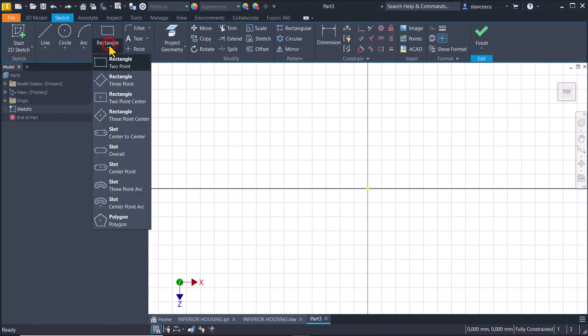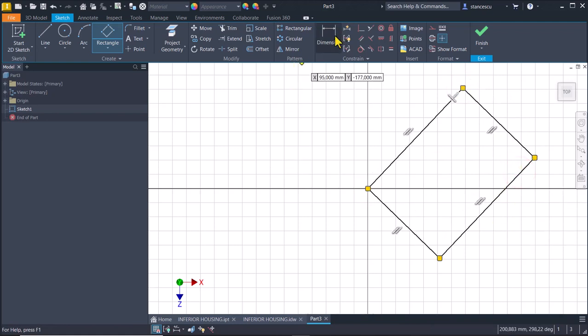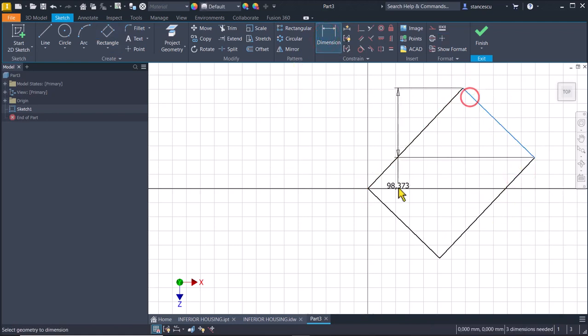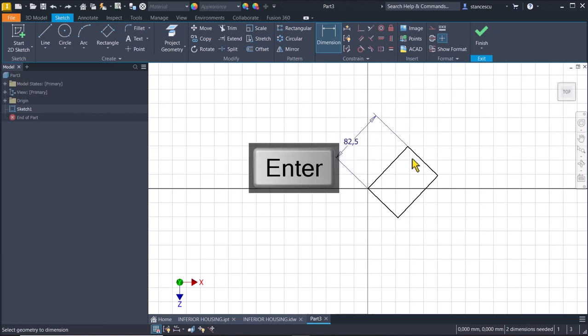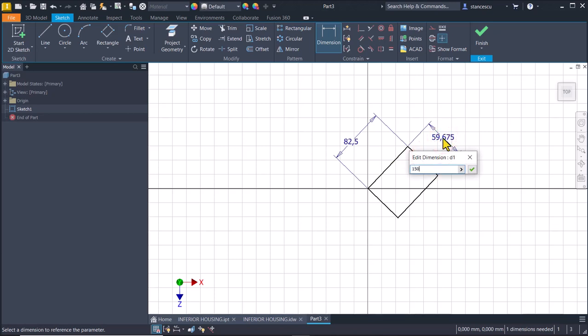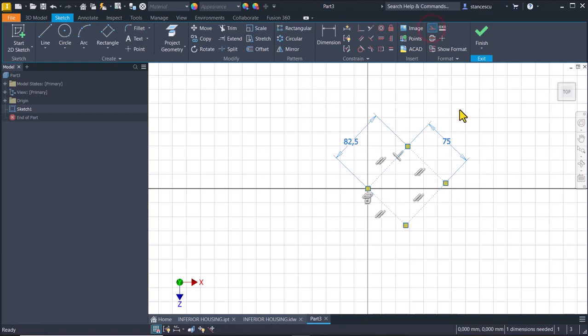I select rectangle in 3 points, starting from here, going up and to the right. Dimensions are 165 divided by 2 and 150 divided by 2. Then I make this all as construction.